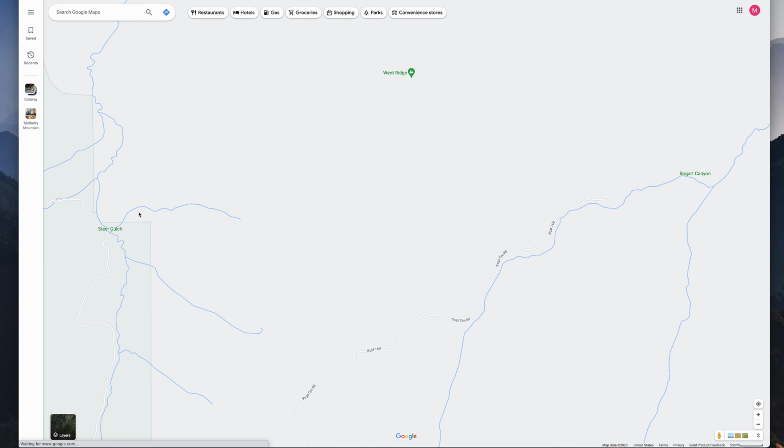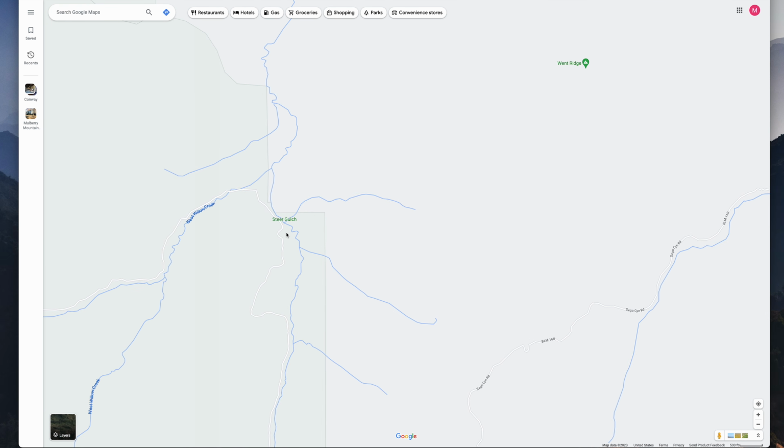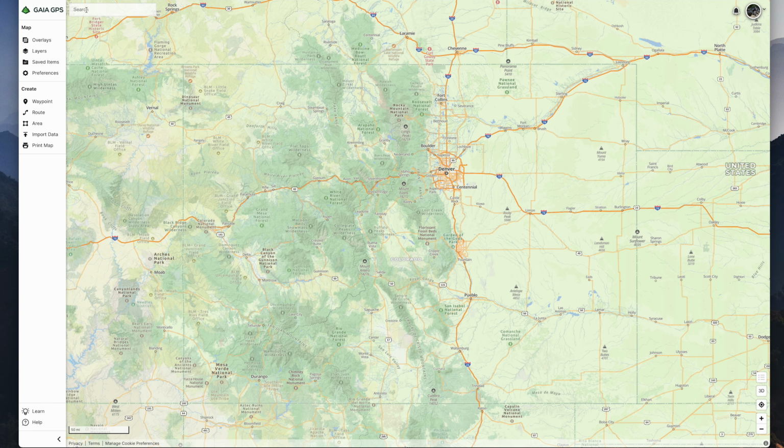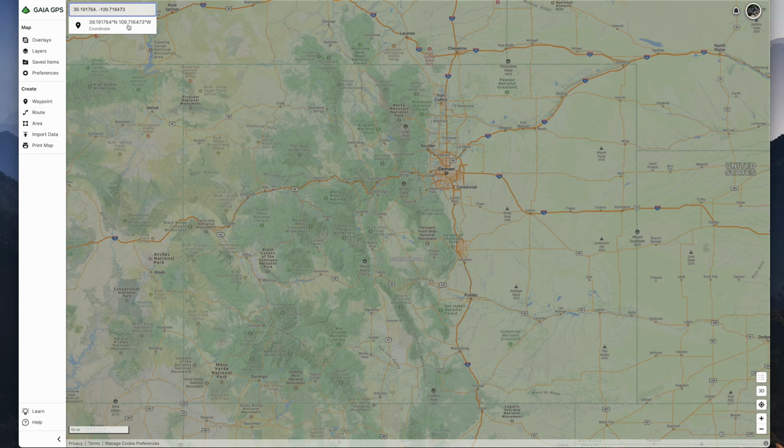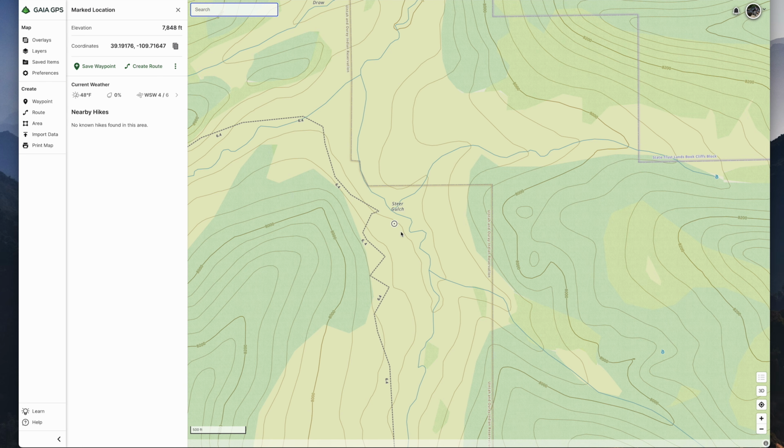Let's just say this right here. If you click on anything in Google Maps, you get the coordinates down here. So let's say this is some coordinates that someone sent you. You can take those coordinates, and all you have to do is paste them in the search bar, and it will take you right to it.